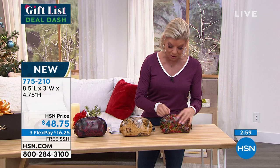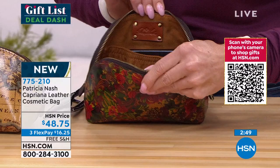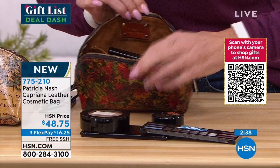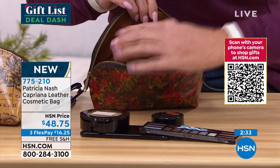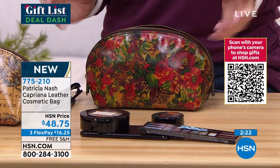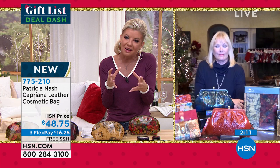Most cosmetic bags are done in nylon or clear plastic — they get filthy, fall apart, and the zippers catch. That's never going to happen with Patricia Nash. Inside, it could even work as a perfect little clutch. You can fit a full-size phone, a full-size eyeshadow pack, a deep side pocket, and three additional individual pockets. Everything is thought out and meticulously done by the team.